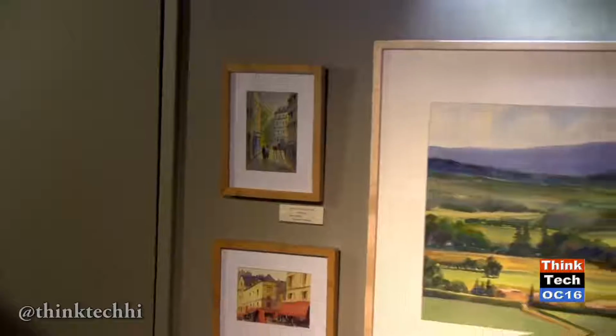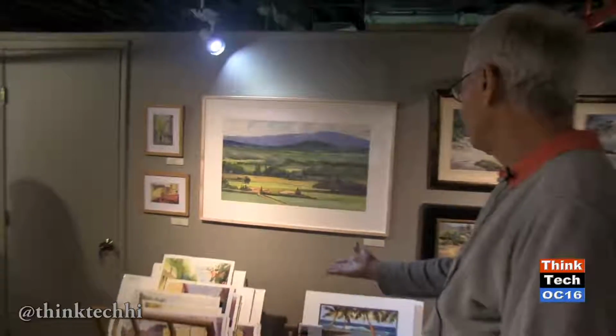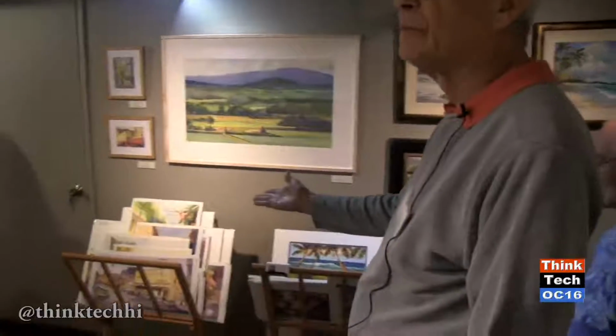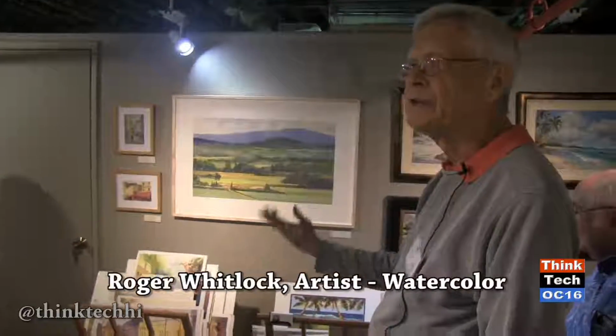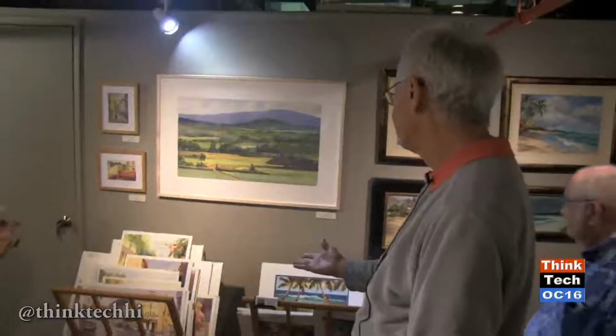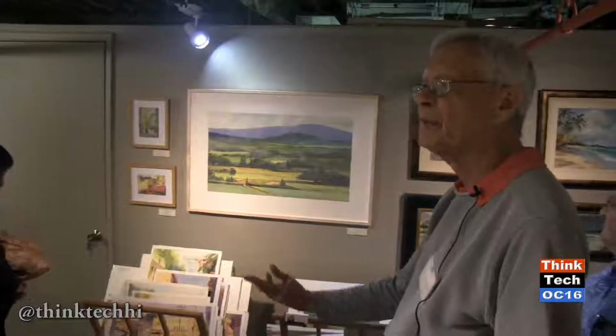This is a portfolio for this special occasion, this open studio occasion. I've pulled for the last 10 years paintings out of portfolios that have never been framed and never been matted. It's a multi-subject series of paintings, and so for these 2 days only I've brought them up so people could look at them as if they were looking at my portfolio.